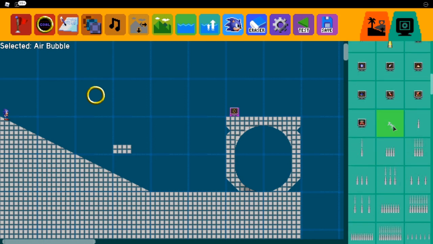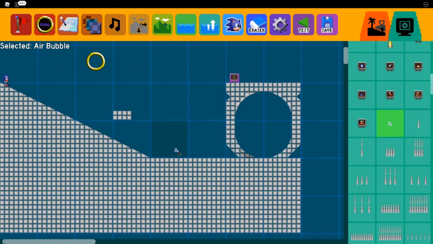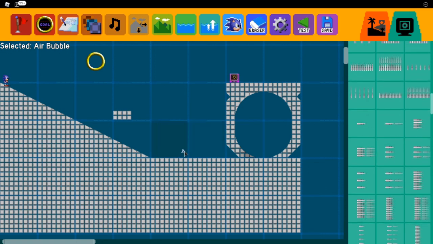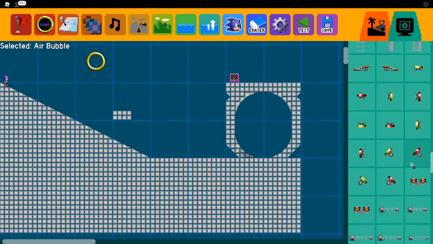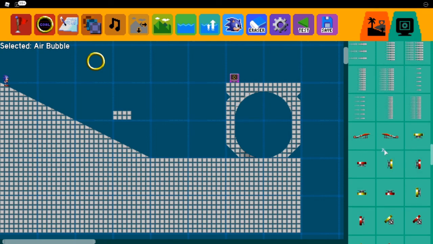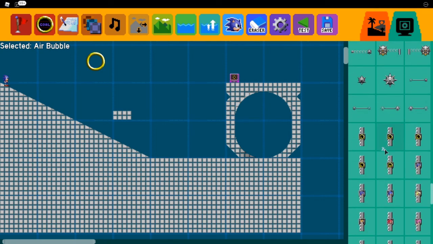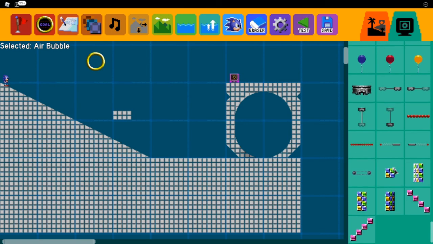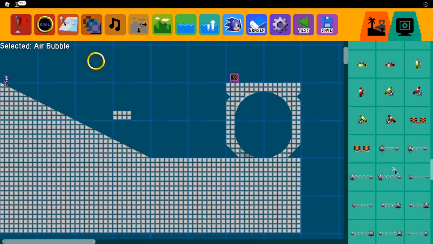And now, bubbles, you always use these underwater. You don't have to spam them everywhere. Just use them here and there. No reason to put them above the water though. Springs, I think it should be said for all these things, just don't put them in the main path. It doesn't need to, except for a few of them, like springs. If they're going like this or something and you need to go somewhere, that's obviously what you can do.